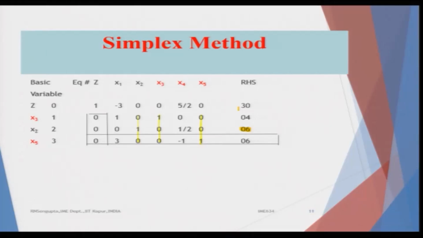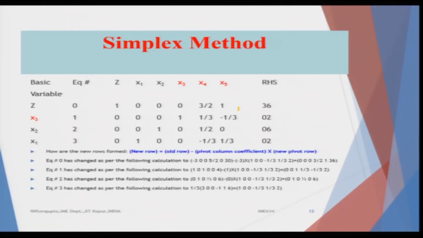Now, you will again check for the maximization problem. What did we check? We checked whether any of the variables has a negative coefficient, because you have brought it from the right hand side to the left hand side. So, check: x1 is minus 3, others are all positive, and positive in the sense that the slack 5 by 2 is positive, which is doable and is a basic feasible solution. Now, x1 should enter.